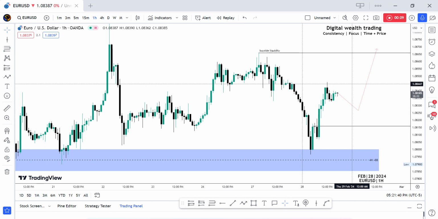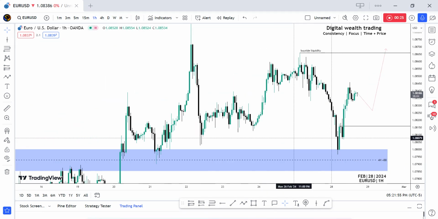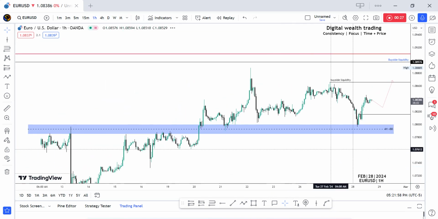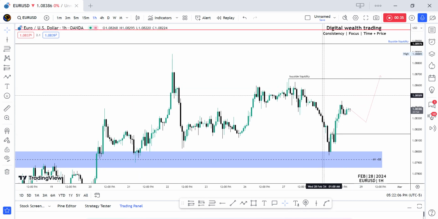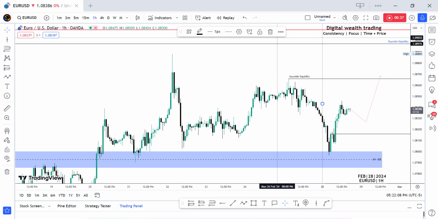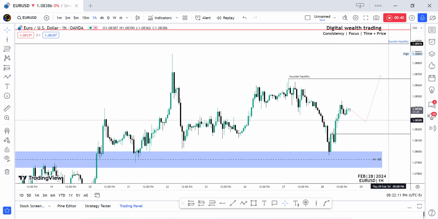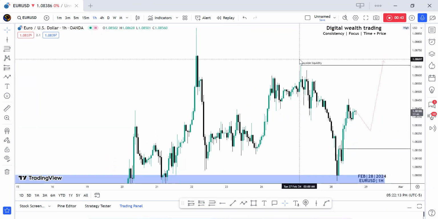Like I said yesterday, I wasn't going to trade today. I did not engage with the market today, right? Although I did not have full time to study and look at what the market is doing and how it is playing out, I think the price delivery for today has given me a clue and an understanding of our next major draw on liquidity, which is this buy side liquidity.